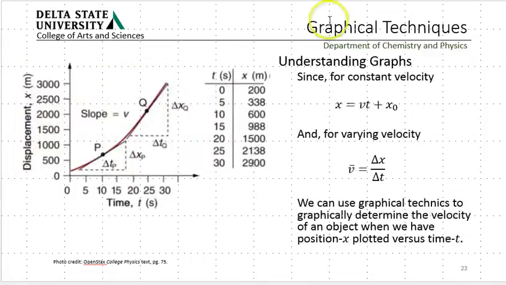So now, if we talk about velocity, here we have displacement versus time. Well, this curves as things go along, right? Velocity is not constant. If velocity were constant, this would be a straight line. But we can take pieces of it and look at the slope at those pieces by drawing a little tangent and doing our triangle, right? And we can get a delta x over delta t for little pieces of this. And when we do that, we end up with the average velocity over that little time period. That's the velocity at each of these points.